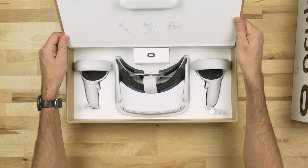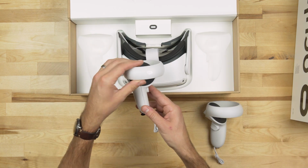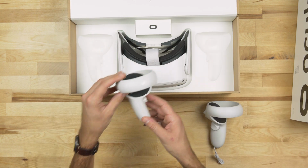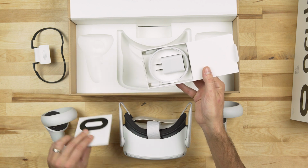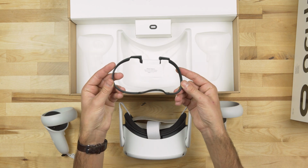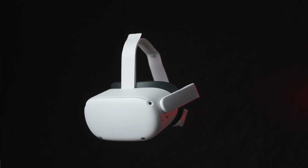So let's see what all comes in the box really quick here. As a standalone headset, the Quest 2 also comes with 2 controllers, the power adapter and a USB-C charging cable, 2 AA batteries for the controllers, and a glasses spacer. The headset features a soft matte white colorway with simple adjustable straps.